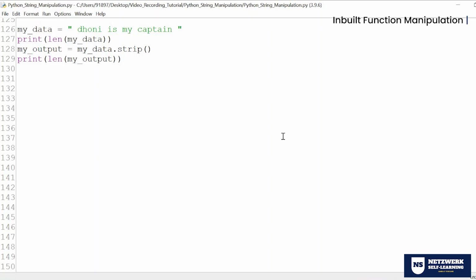If it is large data, the first and last space might be occupied. So whenever you take data from an external source, you should always do the strip for the betterment of your code. What happens if you don't do the strip? It will get counted as unused, because the space is not necessarily needed.